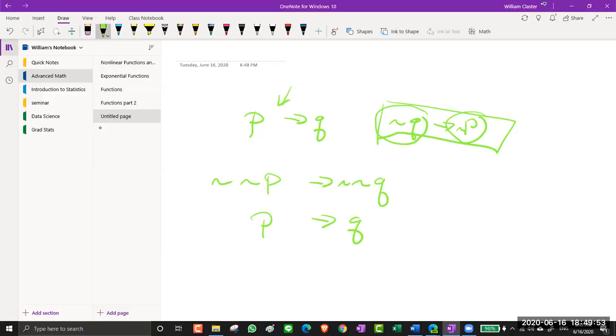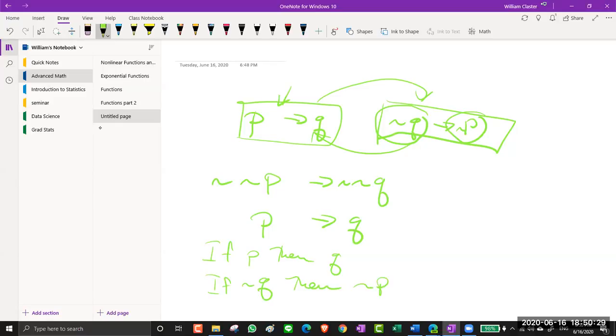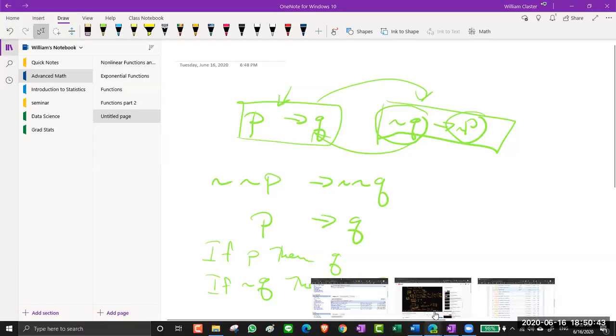Everyone follow that? Yes. So the contrapositive of P arrow Q is this, and the contrapositive of this is this, okay? And P arrow Q and its contrapositive are logically the same. So whenever you have some math proof that you have to do, it's almost always going to be of the form if P, then Q. If you prefer, you can prove if not Q, then not P. That will still be proving the same thing as the original task. Okay, does everyone understand this? Yes. So we're allowed to do that. We're allowed to prove the contrapositive.